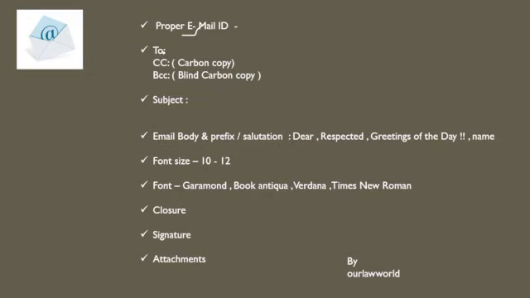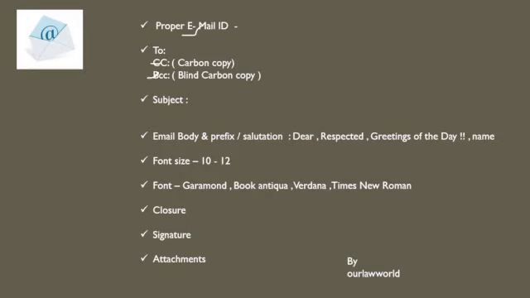And the next one you see in your email when you open it is To, CC and BCC. If you click on CC, there will be another option, BCC. To is for the person to whom you want to send an email, and carbon copy is when you're not sending this email directly to one particular person, but still you want the other person to know that this email has been sent, and such persons need to be kept in CC.